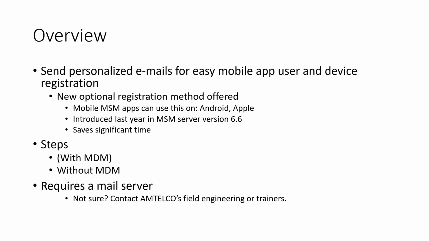It is available as an optional feature on a per group basis via your admin web, and we're going to go through how to set it up and everything. It's used to register users using My Secure Messages on Android and Apple, so using the MSM app on smart devices. For contact web users, you'll still have to send them a link for their contact web or their web version of the My Secure Messages app. And you're going to find that this method of registration is going to save significant time.